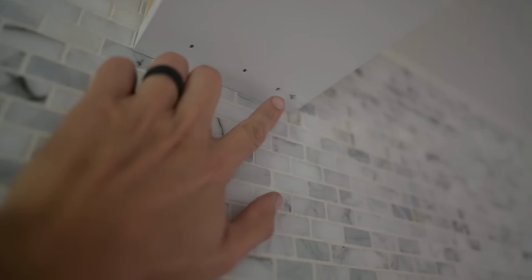And we do the same thing over there against the tile. You can see that back cut and then it gives us a nice tight edge against the tile. The only complaint I have is that DeWalt 15 gauge is just giving us a lot of nail pops lately. But other than that, this is looking good.